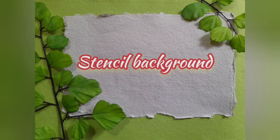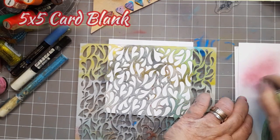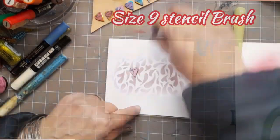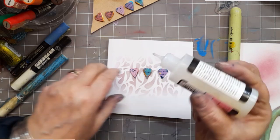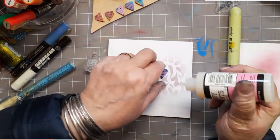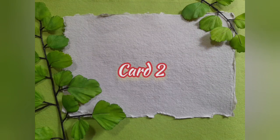So now, on the card itself, I'm going to do a stencil background. So I've got the Replenish stencil and a size 9 stencil brush and some Elements Ink Confetti. And that's a 5x5 card. A little bit of glossy accents. 1, 2, 3. Simple, but effective. Card number 2, please.